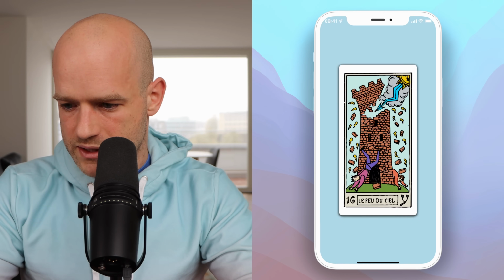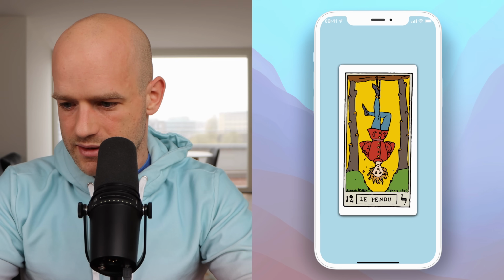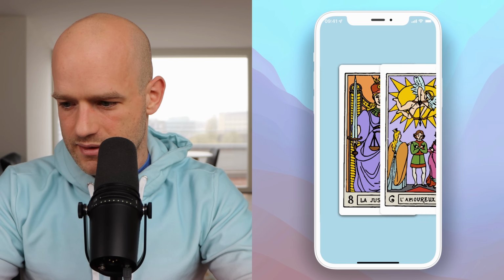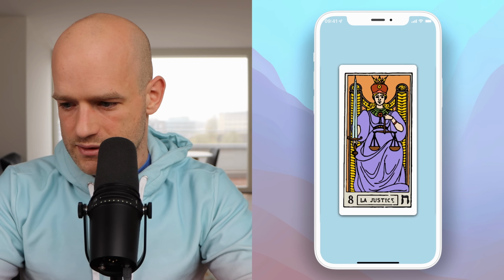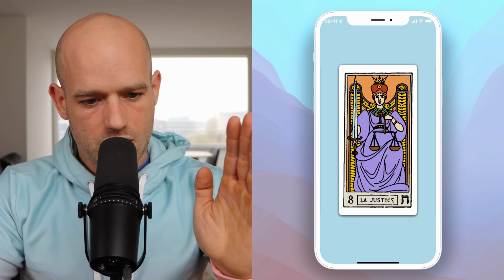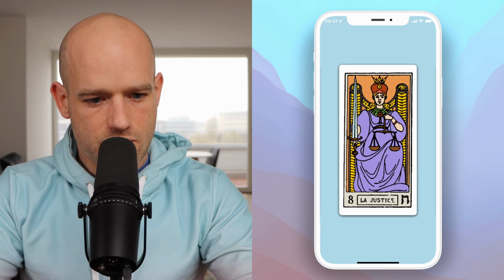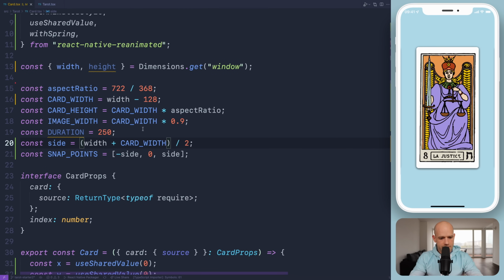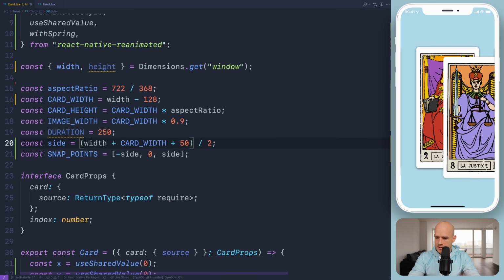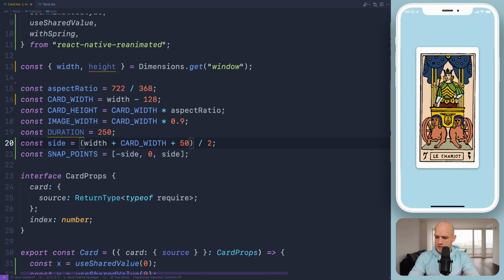So up, back to the middle, and let's go to the side. Perfect. So here we see the bouncing appear on the left and right. So I think we're going to add some padding to this, maybe 50 points. Let's see. So that actually looks good.